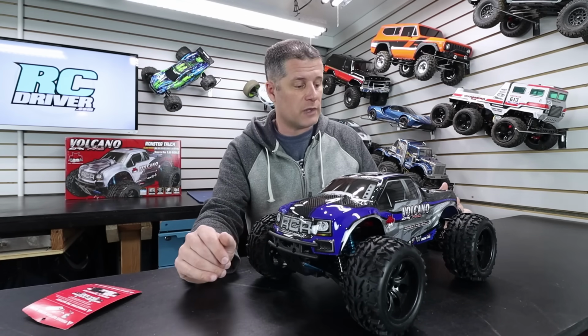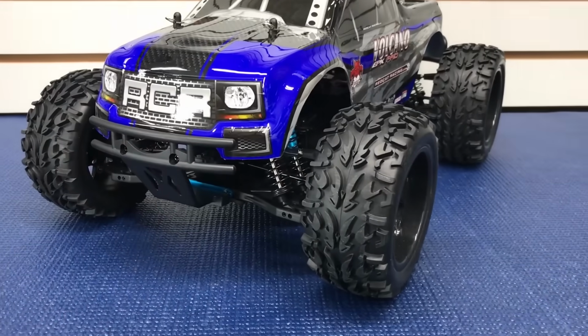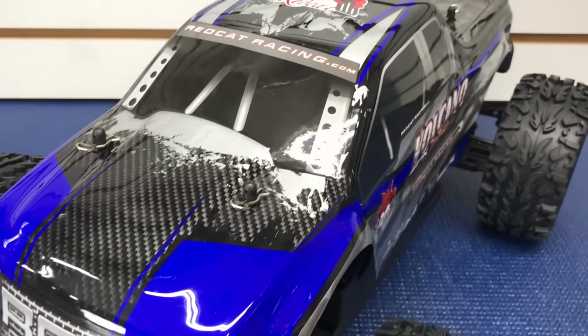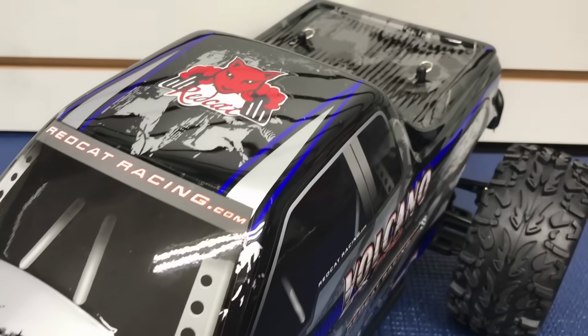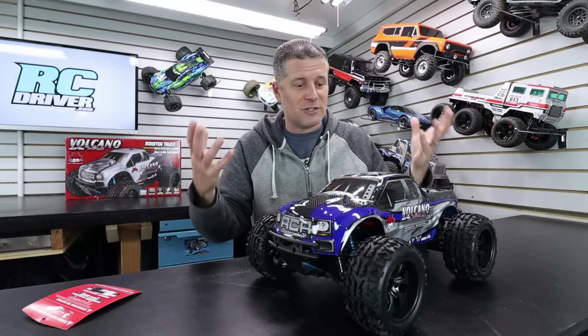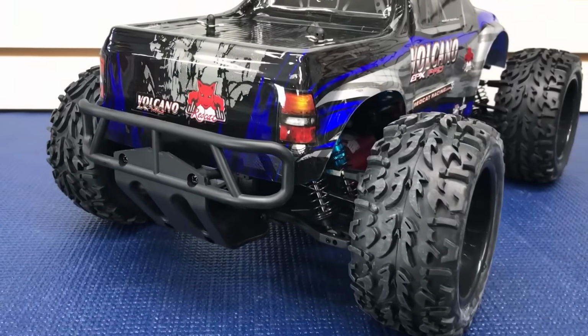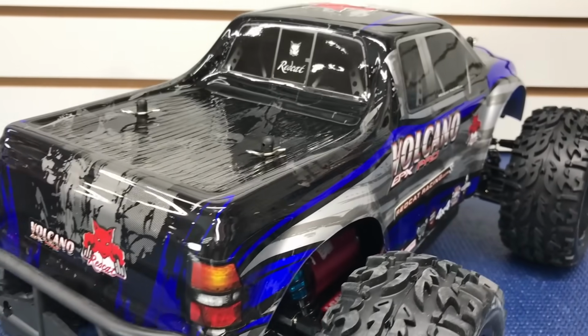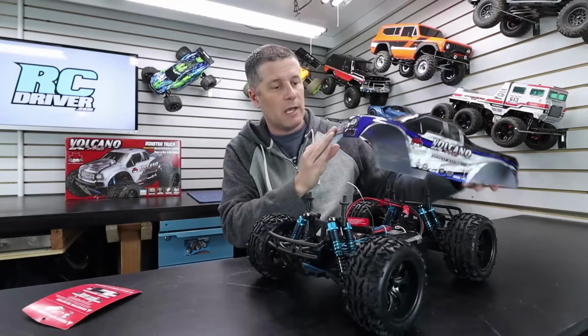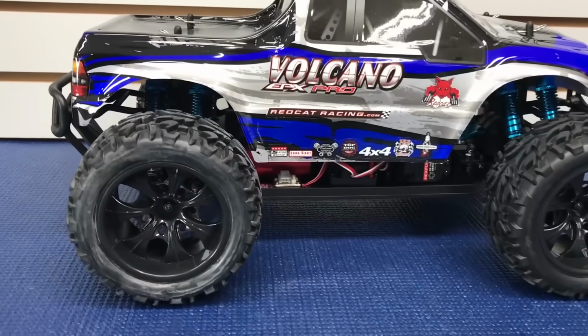And let's start off with the body on it. And you know what? It's just kind of this generic truck looking body, kind of bulbous in the front. They had some neat graphic stuff going on, but it's very busy. Overall, it looks pretty good. It's going to do the job. Not my favorite plastic for an RC body. Sometimes this will crease and stuff. But again, it gets the job done. And I think some people do like the way it looks.